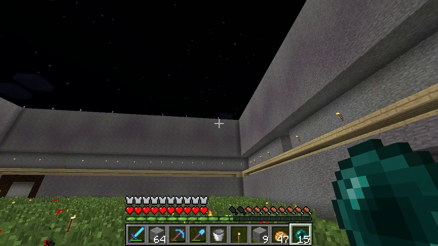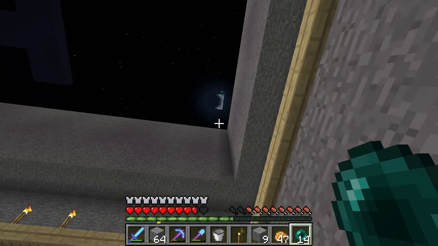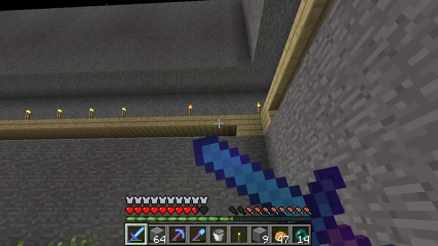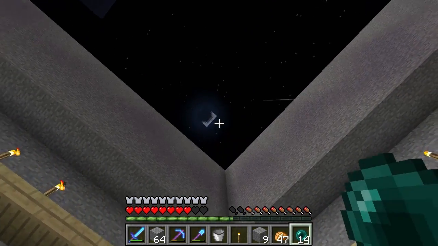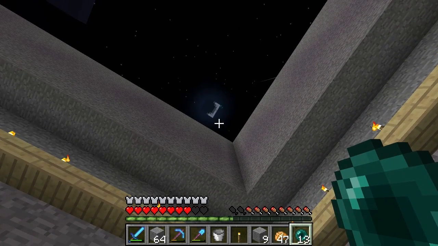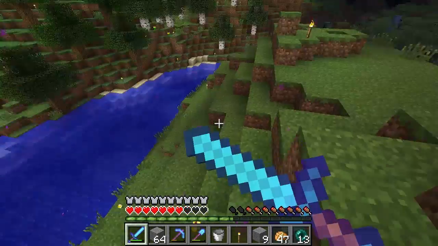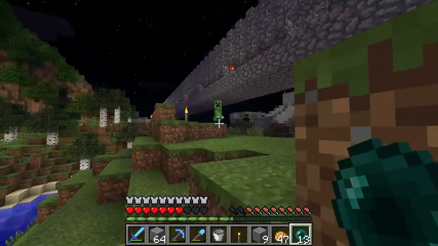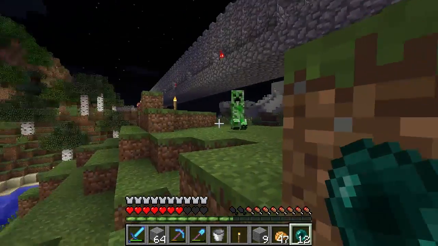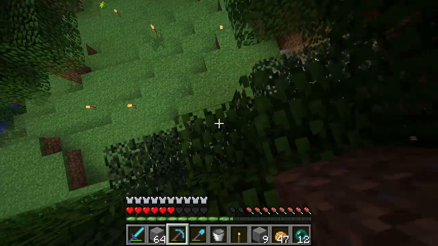Alright, this moment, let's chuck that guy. Wow, that kind of sucked. Oh god, I'm going to land in water. Really? Okay. There we go, that one definitely went over. That was actually a pretty good throw. Hi, creeper. Bye, creeper. Save me! Save me! There we go.